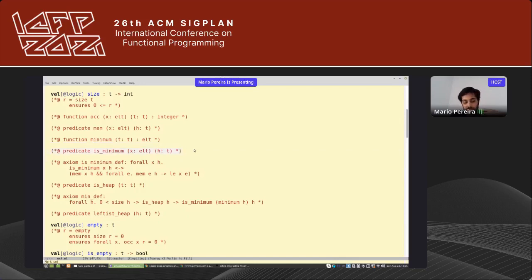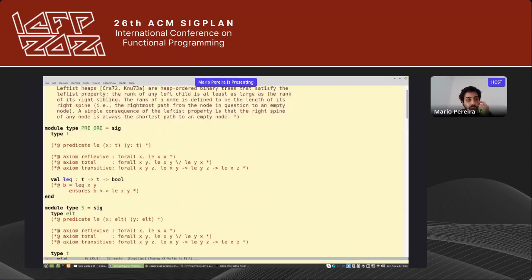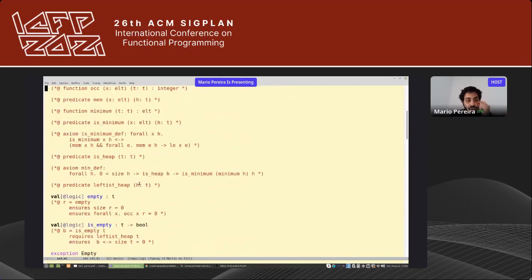But I also need to define the relation that a minimum element must respect. And why? Let's think about it for a while. There is nothing that forbids you from repeating some element inside a heap. But the minimum element of the heap is well defined in practical terms, because it's the root of the heap. Imagine that you have a heap of integer values. The root is 42, so that's the minimum element according to the LEQ criteria that you're going to give to your functor argument. But let's imagine that somehow inside the heap there is another node with 42. That's not the minimum element. So you need to be very careful when working with heaps to precisely state that the minimum element is the top or the root of your heap.